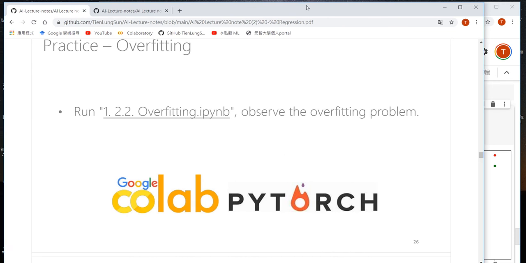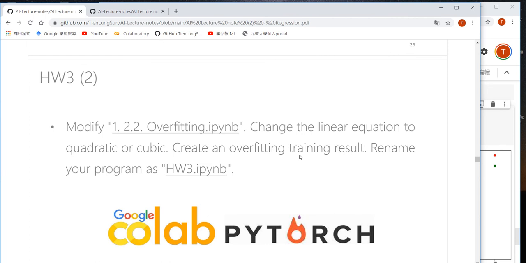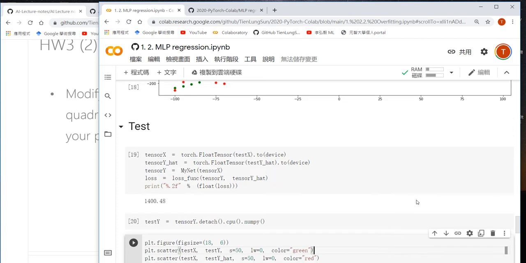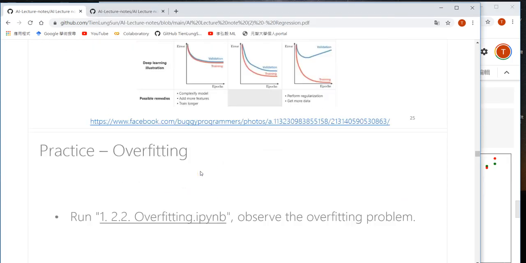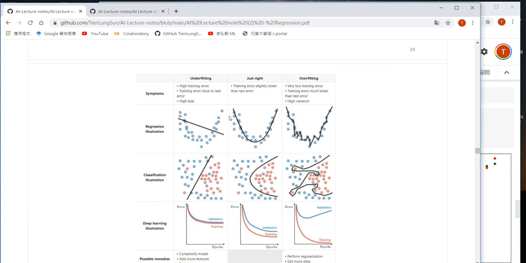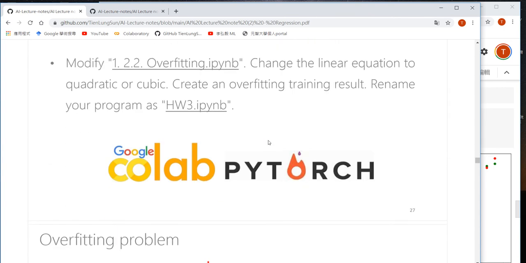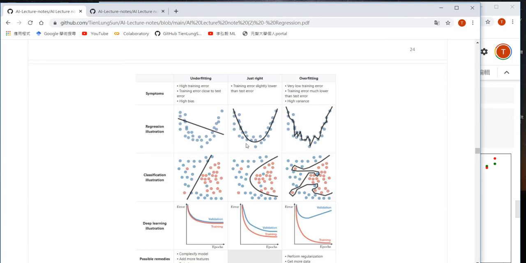So before we explain how to overcome this overfitting problem, the second part of your homework is to modify this code and change the linear equation to quadratic or cubic, like this. Change the training data to quadratic and try to create an overfitting situation using this quadratic or cubic function.